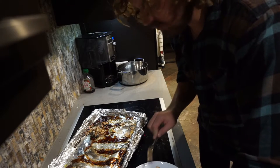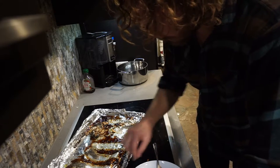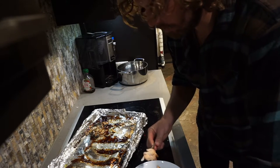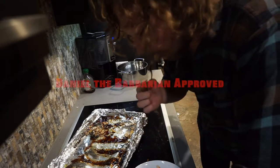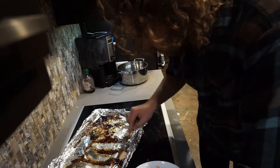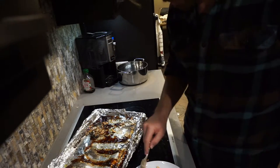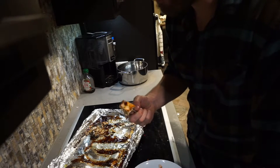Again, I forgot to set the timer because I'm busy filming, so I had to kind of guess. But I got close to an hour. These are maybe a little past an hour. They're usually perfect at an hour. I would say these are a little overdone, still delicious. Definitely a little sweeter with that additional honey.